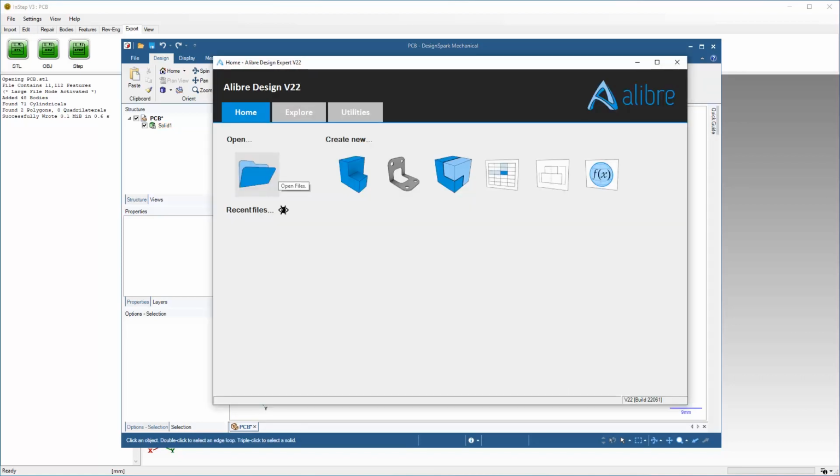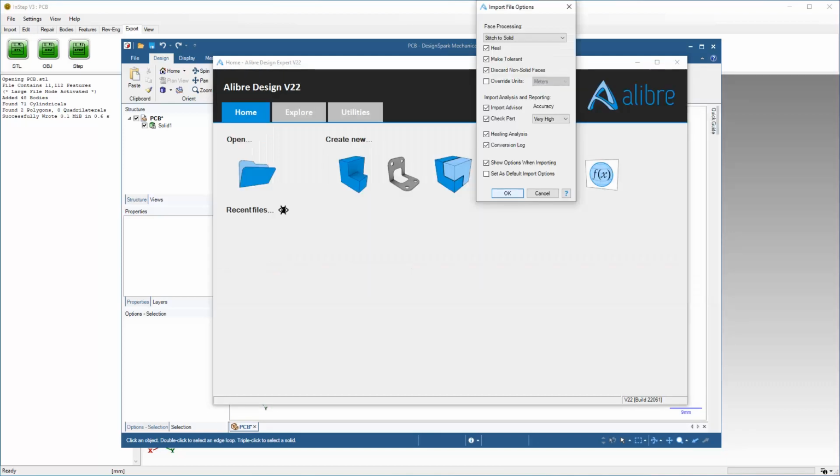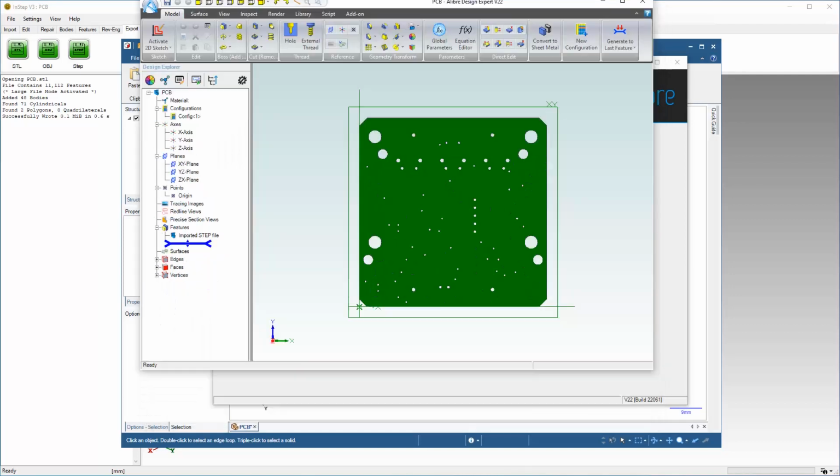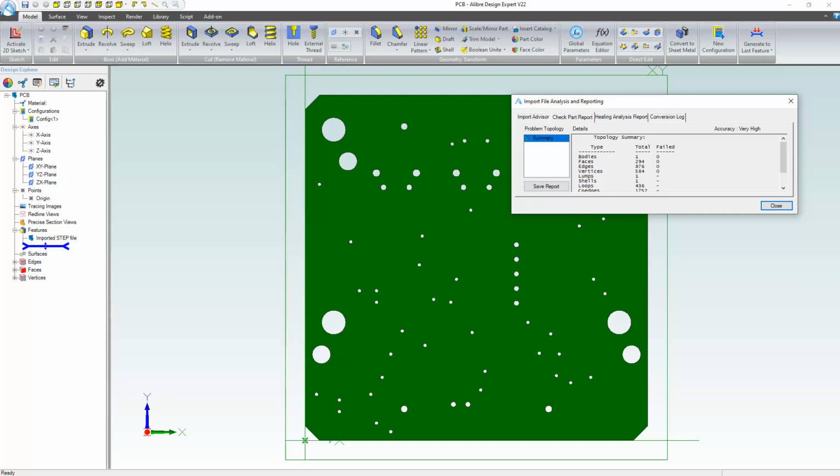I'm also going to load this into Alibre, which is the CAD application I use here most, just because I can show some additional features there. Go ahead, import that. I'll leave the healing and everything pretty much turned on at the highest settings, so I'm going to be quite harsh on it here. Leaving the healing option on is generally a good idea, even though it can take just a little bit longer. After a few seconds, it will complete and it'll show file import without errors. That's obviously good. We can kind of go through. There's nothing failed, otherwise it would have told us.